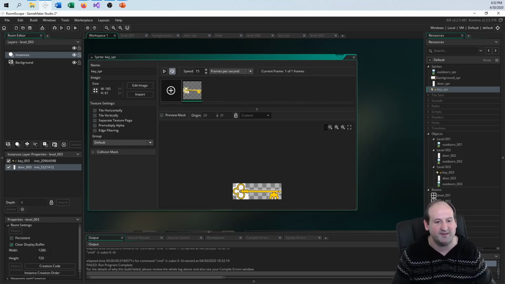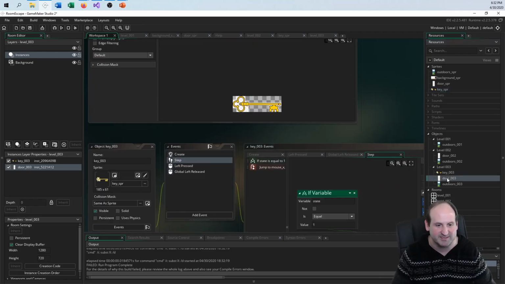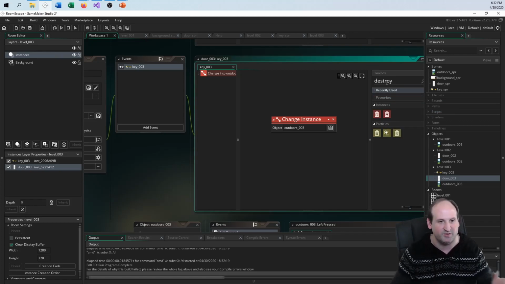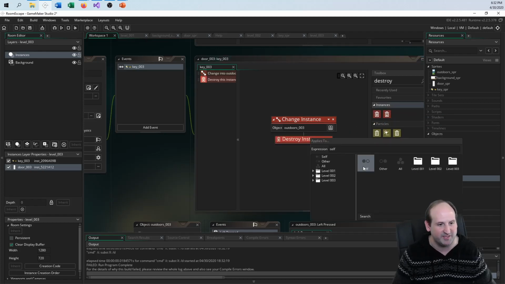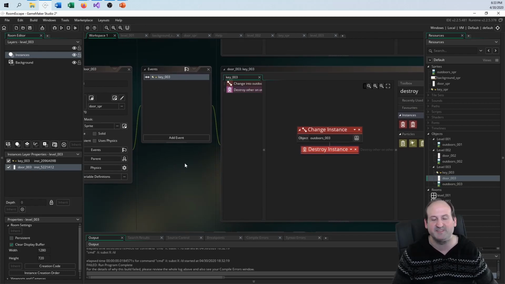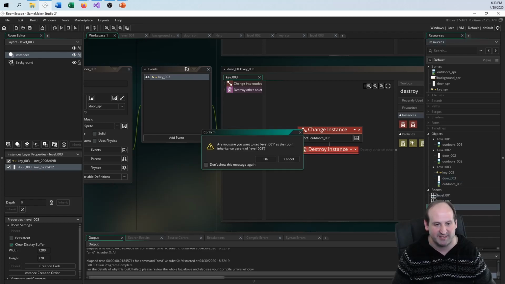And then another thing here is something you may have noticed. When the door hits the key, I want to change this guy into the outdoors, but with the other object, I want to destroy it. The key has no longer served its useful purpose. So I can say, wait, what is this one? Destroy a position? No, I can just say also destroy other. And other only applies in a collision event, because self is me and other in this event is the object I've collided with. So now coming back, let me drag level 3 up to the top so that oops.